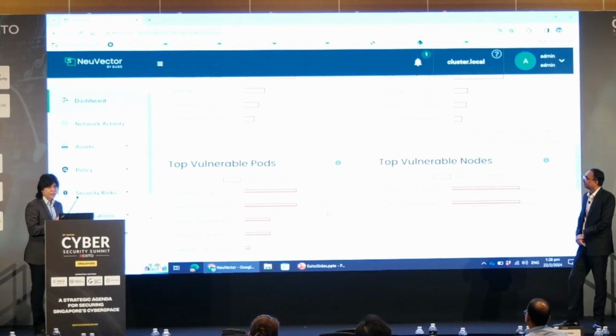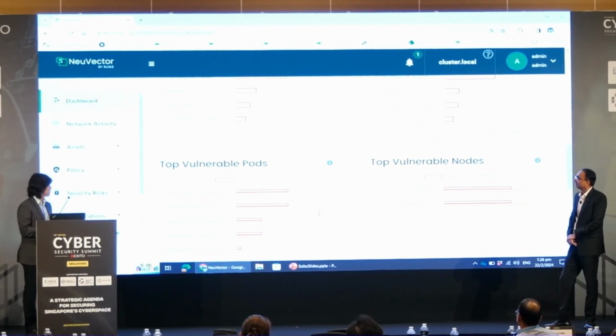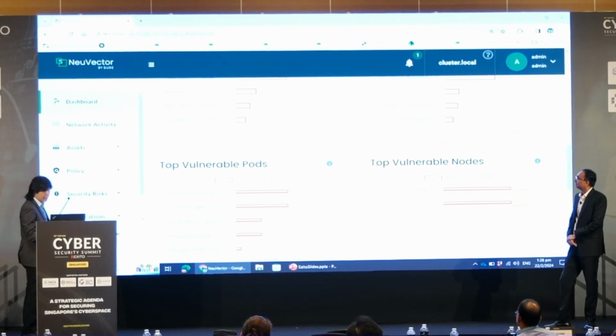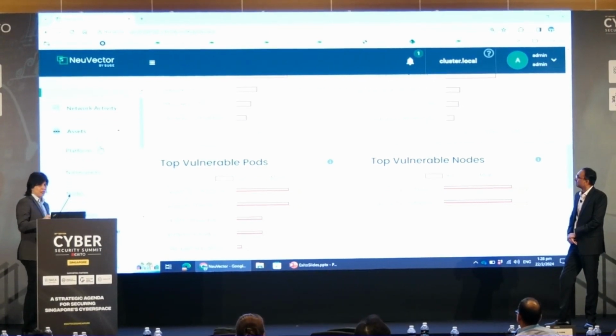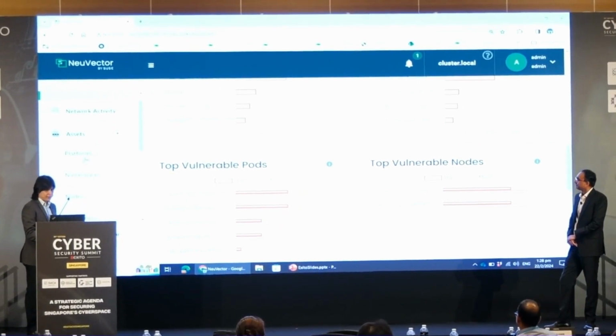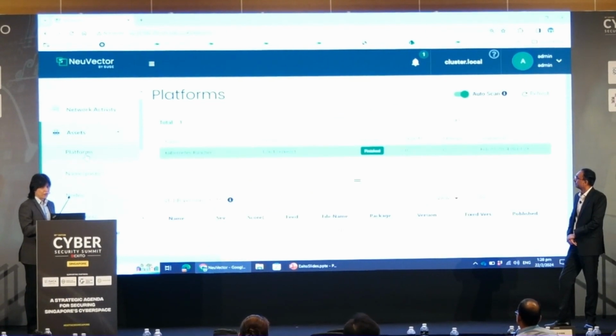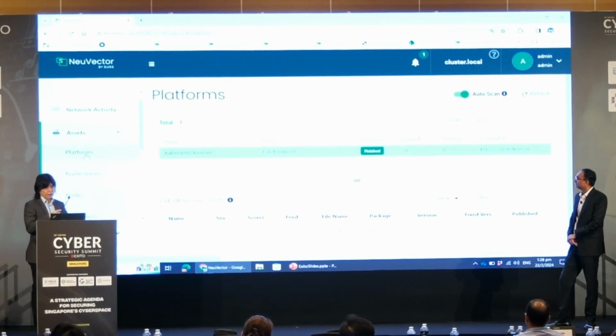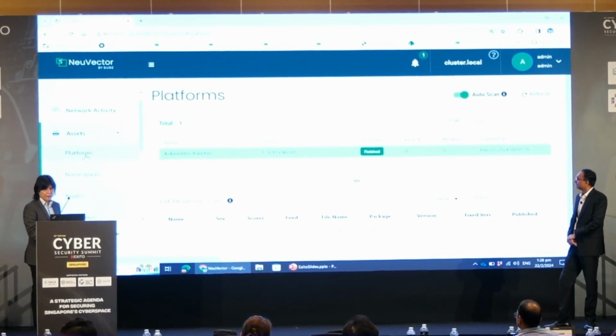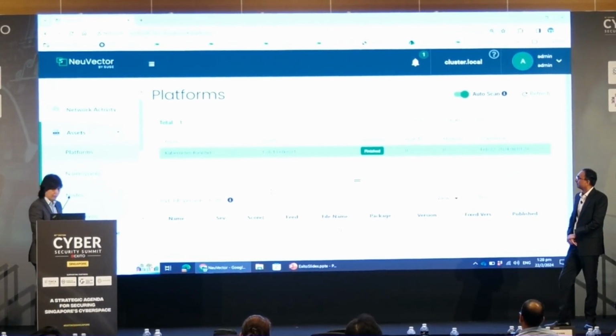So there are many components that are attached to a single Kubernetes cluster. We call those assets within NeuVector. Let me go through the items over here. You can click on Assets from the left menu, and then you can see the components of each of the assets. For example, you can go into Platform. From a platform perspective, you will know what platform this particular Kubernetes cluster is running on top of, and whether there is any security issue. So this one, well done, no issue at all.